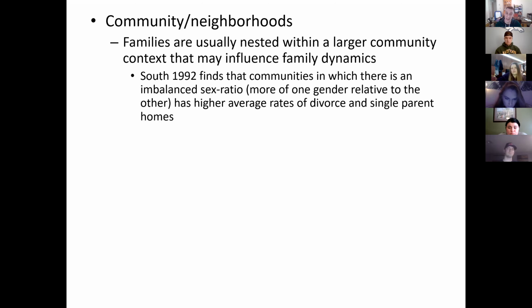And this is because if people have a lot of partner alternatives to choose from, so if there's an excess number of men, then women do not have to stick with a partner that they find unsatisfying. Likewise, if there's an excess number of women in a population, then men have a lot of partner alternatives to choose from. And so this causes people to split from their partner. They feel like they don't have to stay together because they have lots of options.